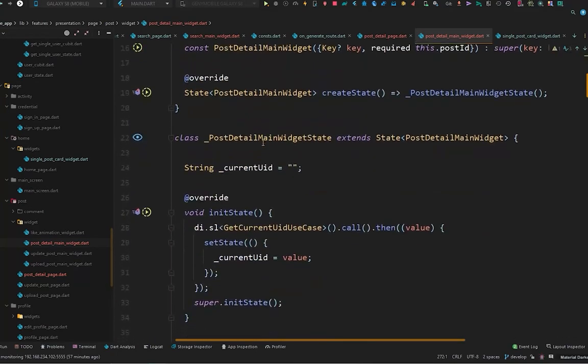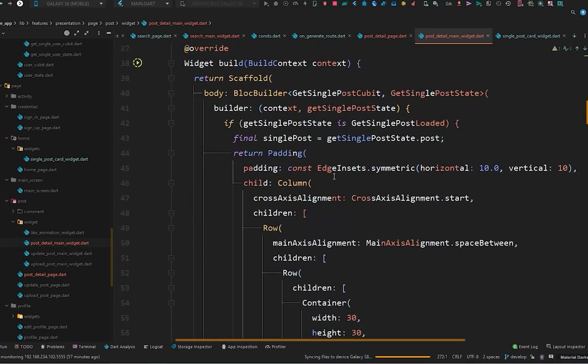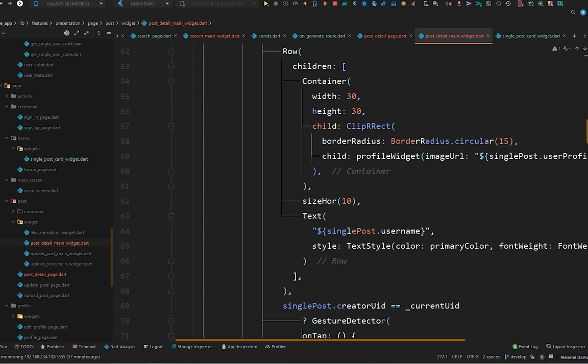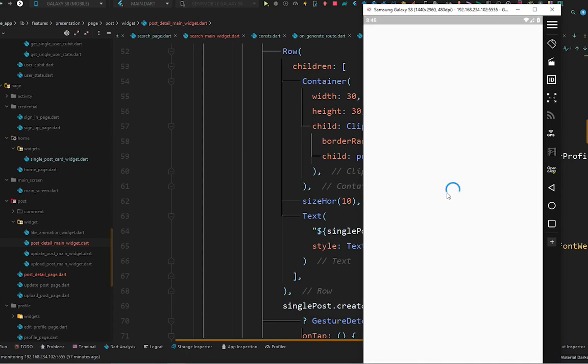So that was it. Now again, let's start the application. We got all the data in place to see the changes in the app. So go to the search and click this, and this is showing the white screen and the circular progress indicator. That's because we know that we have not called the get method.